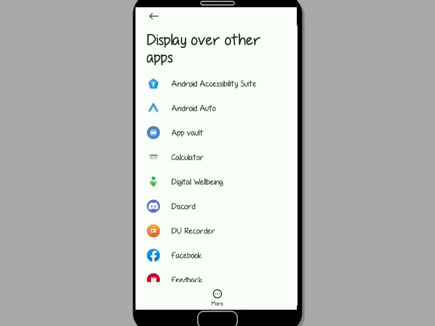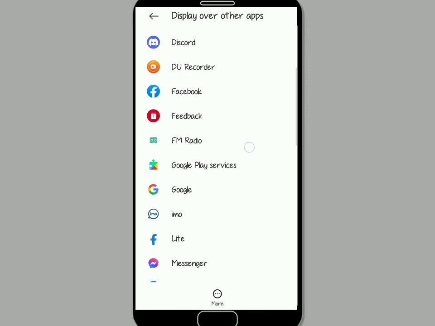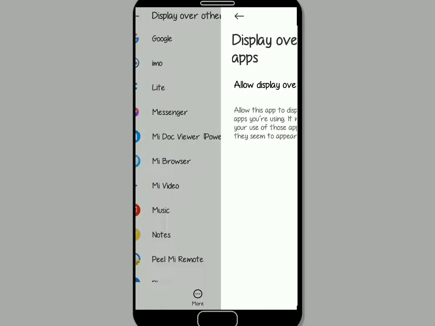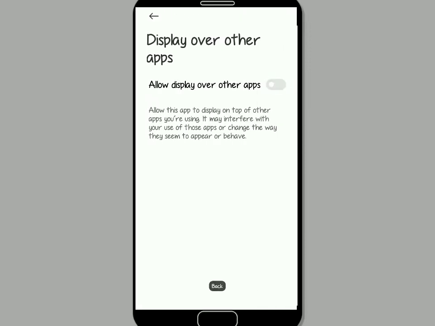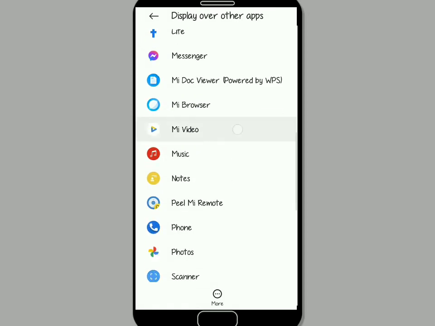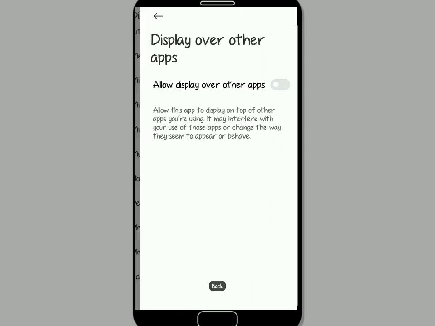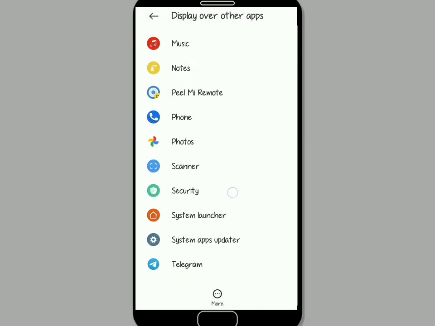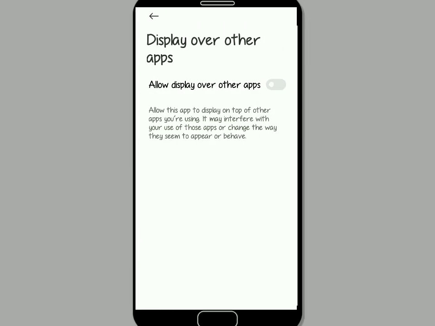Yes, as you can see, the screen scrolls and then shows you all those apps. Just make sure you tap on each of them and toggle each of them off, to avoid this error that normally comes up in Google Play Store, so that you can install your application without any other problem.